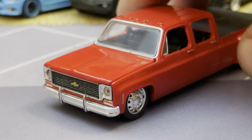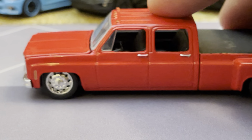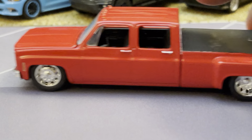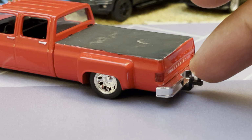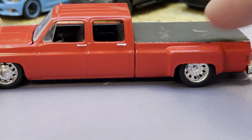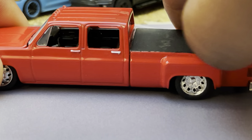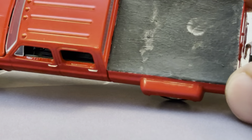The red on this is nice. So Coca-Cola was on the hood and then the side of the door. Black interior, I left that alone. And then it had the semi-truck wheels. So it's pretty cool. It's got the hitch that's at the right height, so you can start towing with it. Yeah, I did kind of a bad job on this. Good thing is I used the acrylics on these, so they just come right off these enamel paints. So yeah, this looks good.